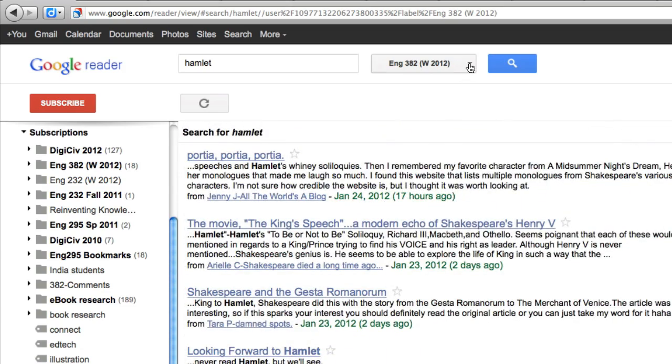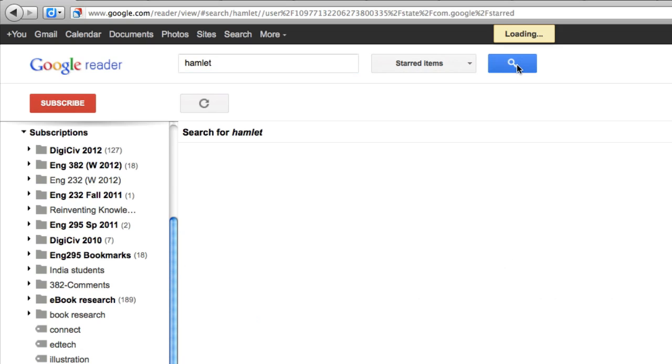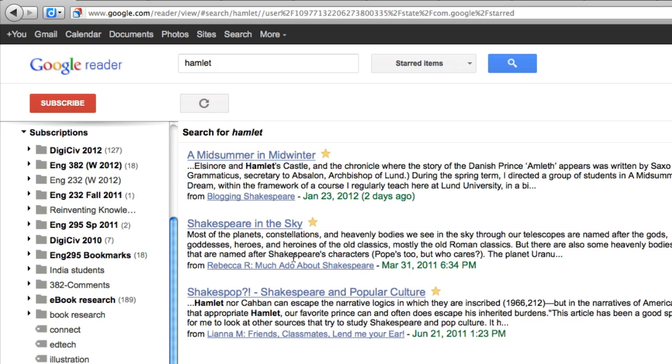Now, it's also possible for you to search just among those things that you have starred, for example. Over time, if you star a lot of things, you might say, I'm sure I bookmarked something that referred to Hamlet in my starred items. You can click on that, and sure enough, I have 3 different starred posts. They were memorable for some reason, and that's why I starred them. This is a way of searching just within things that have already passed one level of screening for me.